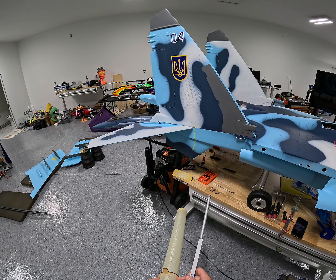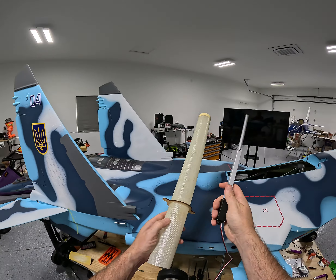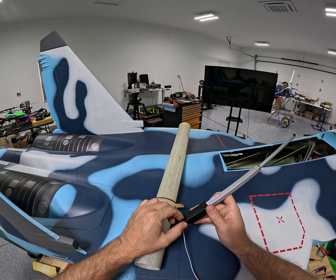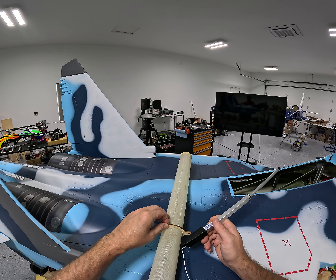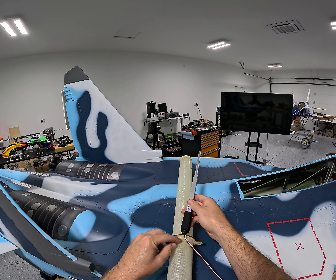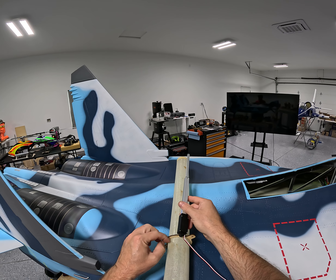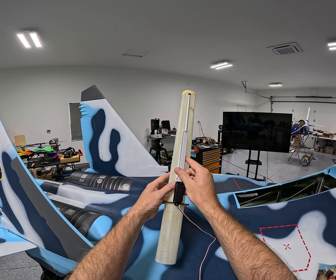I could glue it and run it all the way through — that's what would go through the back part of the actuator. I'd put something here so it would run all the way through and pin it right about there on that bulkhead, which gives it some extra strength. And then that kind of gets you what you want.